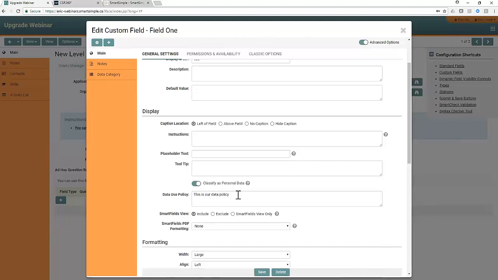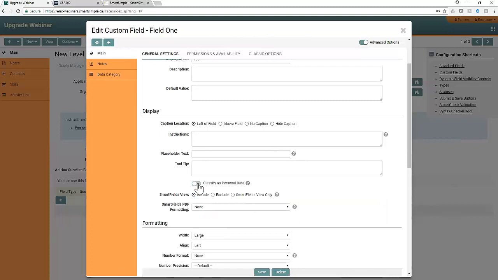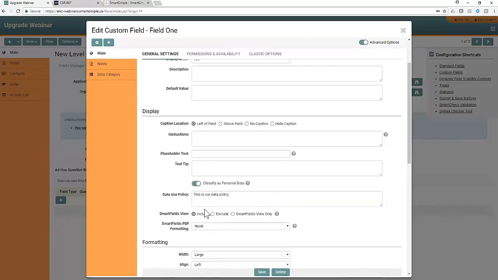It may be personally identifiable. Are you okay with that? And you can actually specify why you're collecting it. Maybe I need it to validate or do something. And that's as simple as just toggling on or off and defining what you want to say to the end user to let them know that that's what's happening.